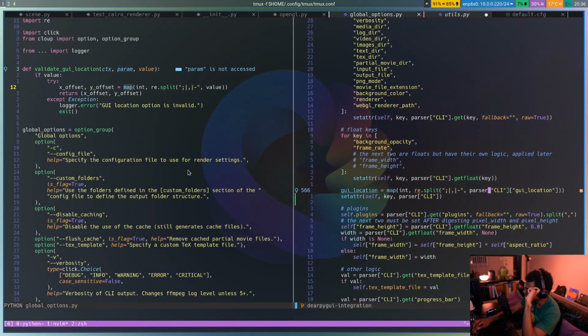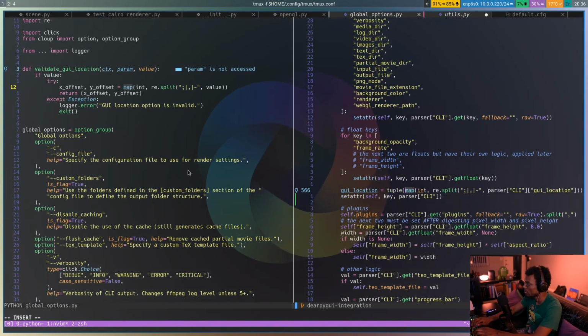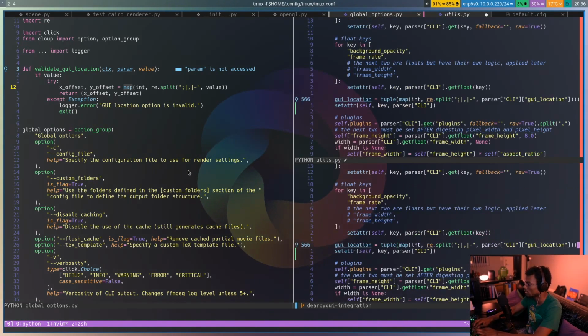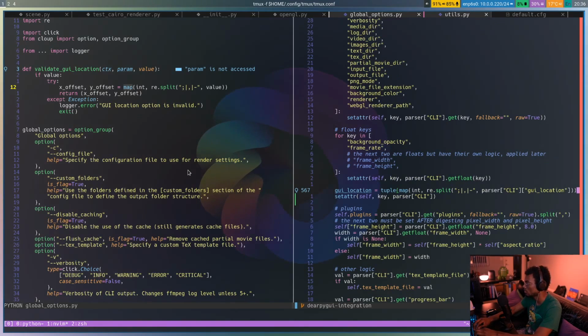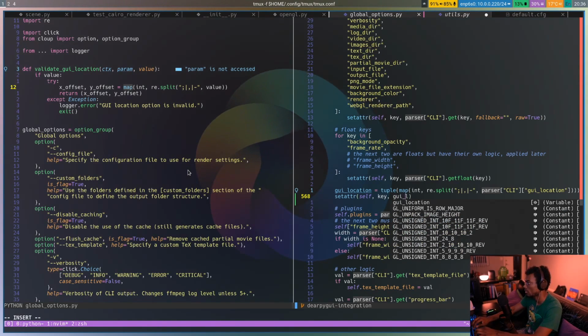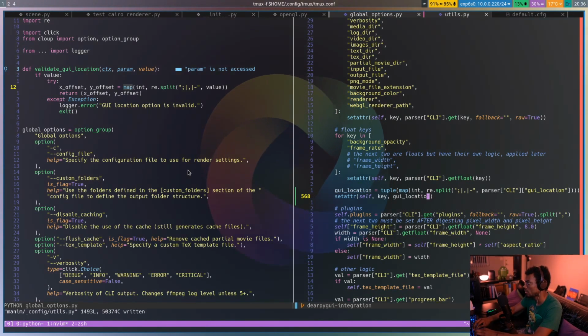Okay, so we get this, we split it, we map it onto int, and then we cast it to tuple. And then set that to the GUI location.